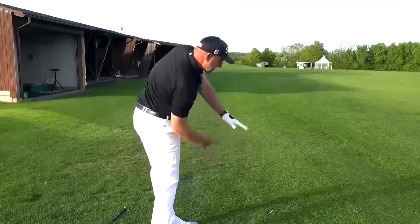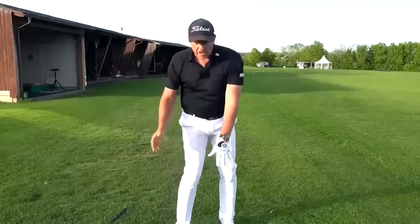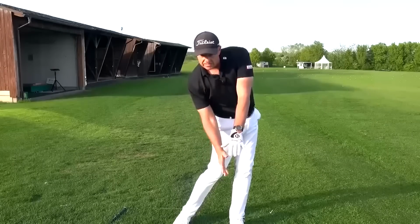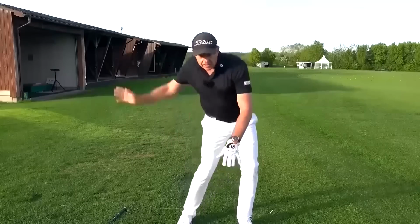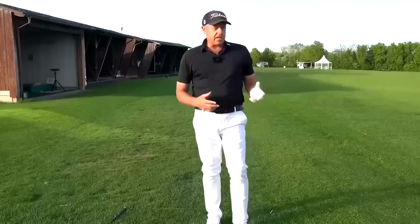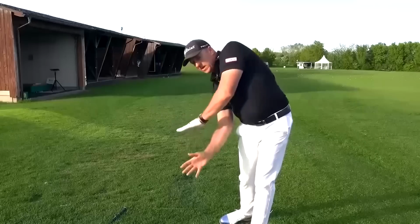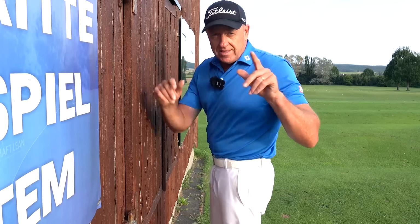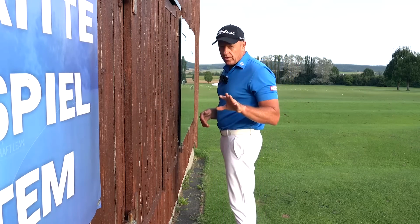We see so many players extending these legs back in here. It's a great way to keep your left shoulder up because when we do this, we have really great tilts. And if you're out on the golf course sometimes, you just hold your left hand out and get this side to move in. You get certain feels and sensations connected to it. That's a great way to stop early extending and help us get into the zone and feel what great players are really doing. So guys, love this drill. Great way to feel what the great players are doing through the golf ball.